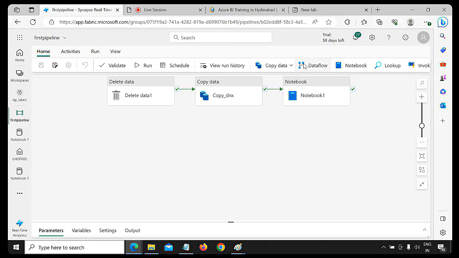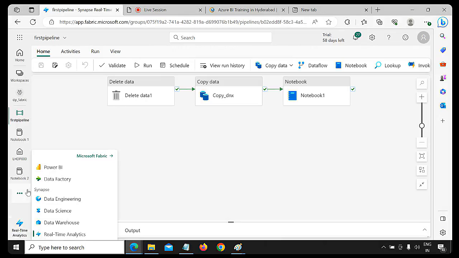I'm designing this course to cover all these things. In this course we are going to cover Power BI, Data Factory, data engineering, data science, data warehousing, and real-time analytics. If you are learning Fabric, you will become a complete end-to-end business solution provider to customers.